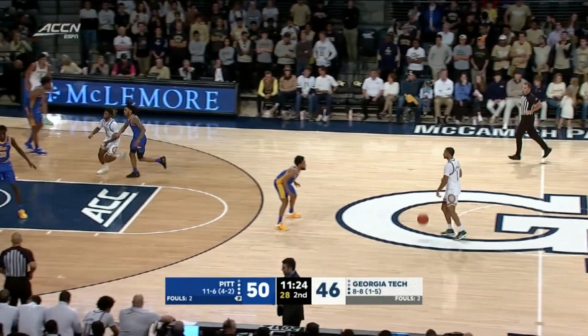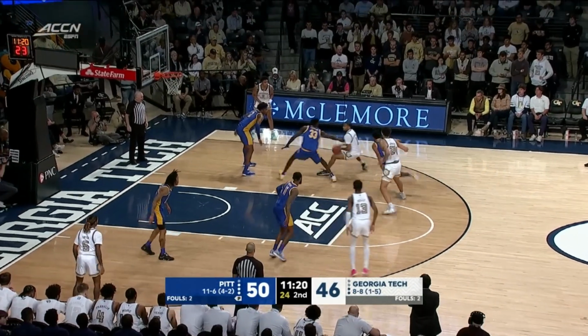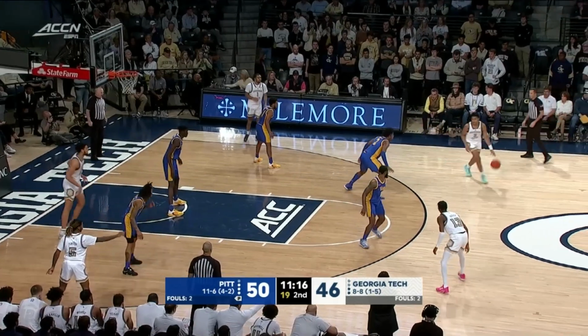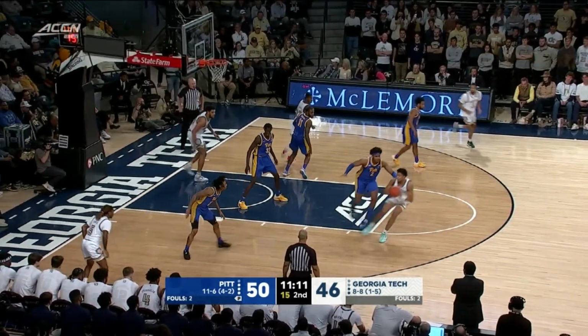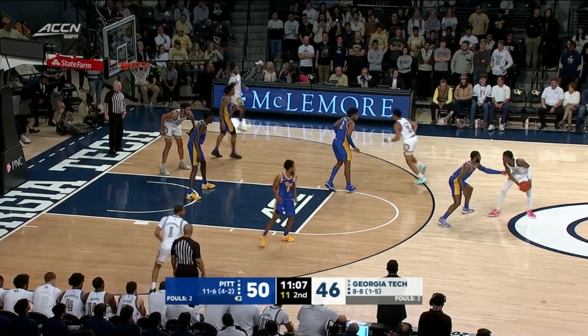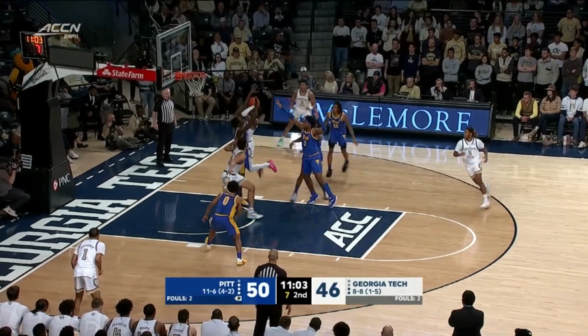Where's your level of confidence for Georgia Tech going to someone for a bucket? Who are you trying to get the ball to? Well, that's the question that you have with them right now. Debo's shot the ball well, but the problem is that it's the way they have to score. There's not many guys on their roster. I think Deivon Smith might be the best guy to just get the ball to and let him make a play off the bounce. That's not the other guy's strength.